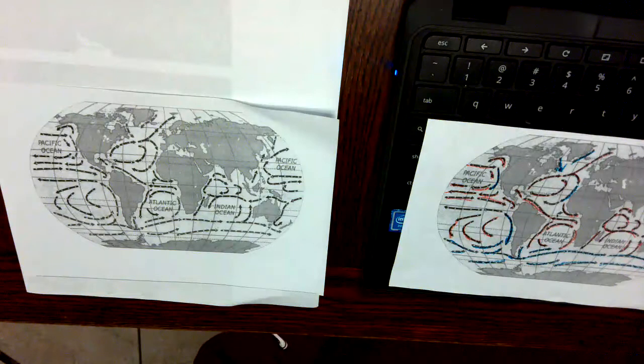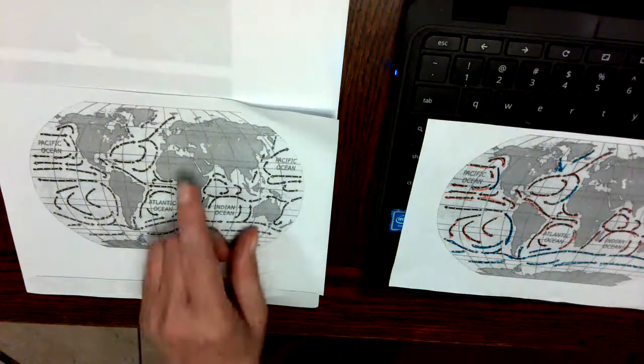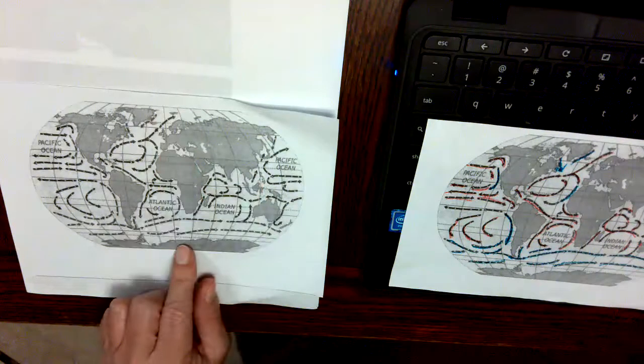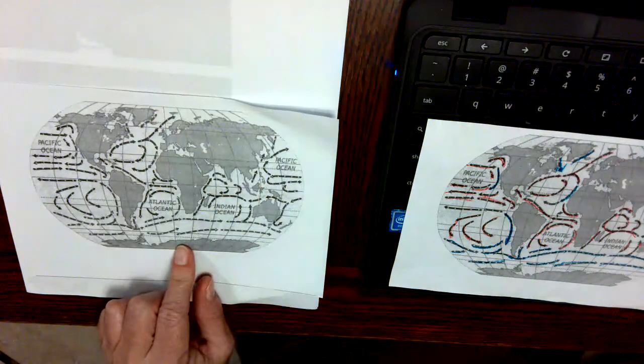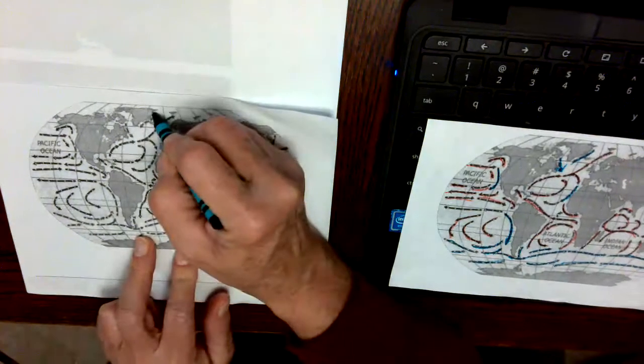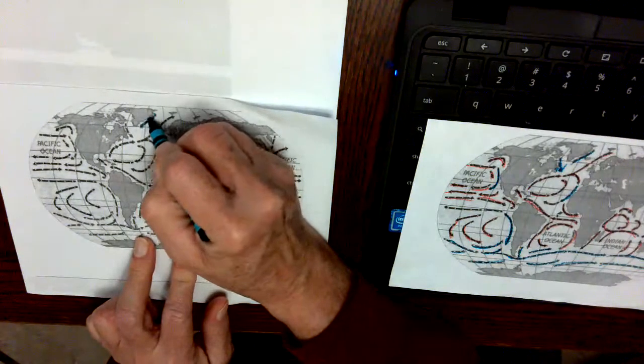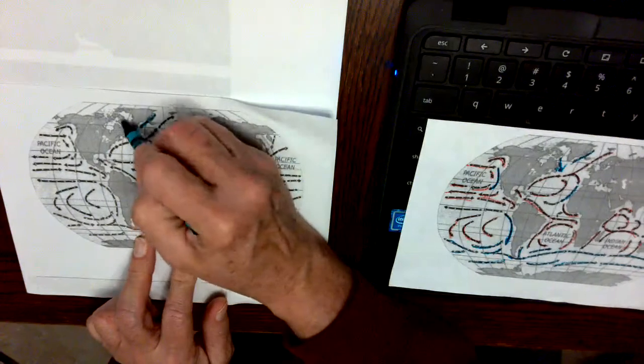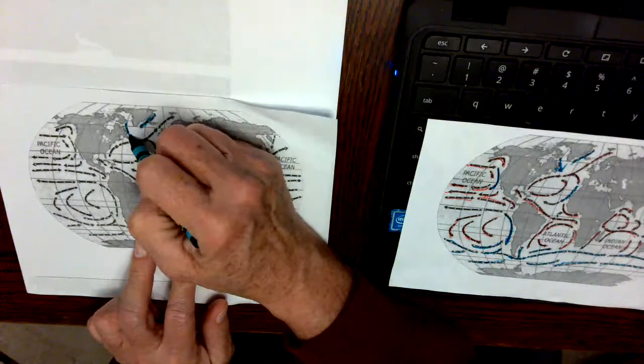Well, the same thing happens in water. We have here the North Pole and we have the South Pole, and we would expect there that the waters would be cold. So those waters are going to sink down towards the equator.